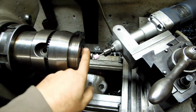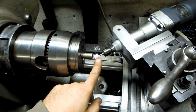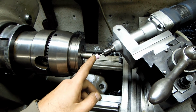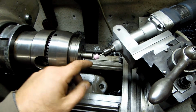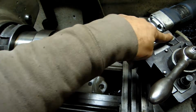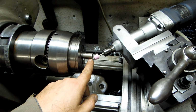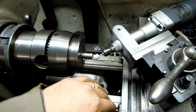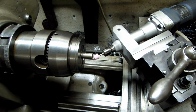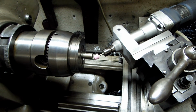Alright, so why not just keep trying to pile on the hacks here. I've got the punch in a collet chuck. I've already dressed the smallest stone that I have for this. I'm not even sure how long this is going to last. And I've got a homemade tool post grinder. This is set on 0. The top slide is 5 degrees. And what we're going to try to do is get a little bit of a dish, a concave cut in there to try to get the required tonnage down and get the perimeter exerting most of the force. So we'll give this a try.